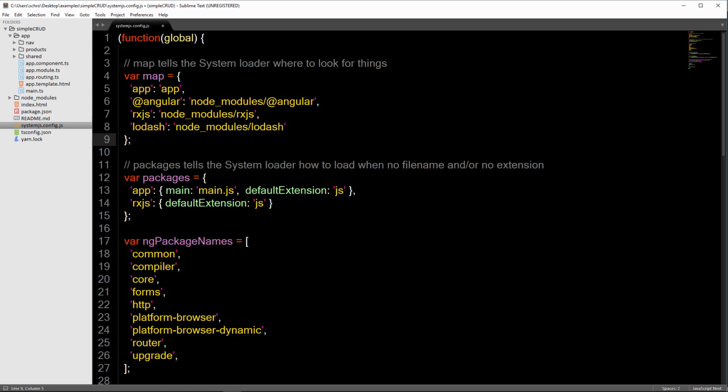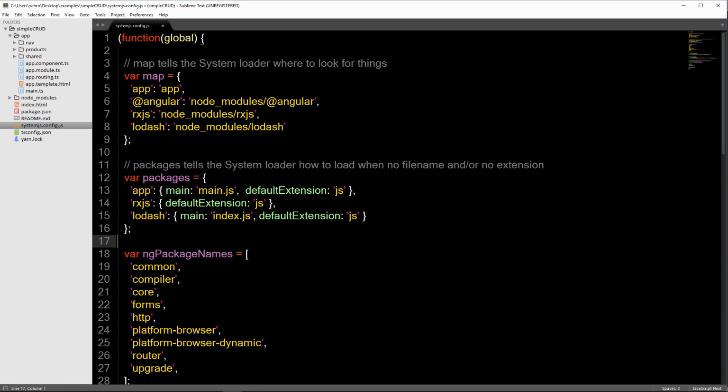And then I need to do something very similar for our packages. And I need to specify where the Lodash file's main index is located, which is going to be in the index.js location. Okay, so now it's set up to use within Angular, and I'll save that.